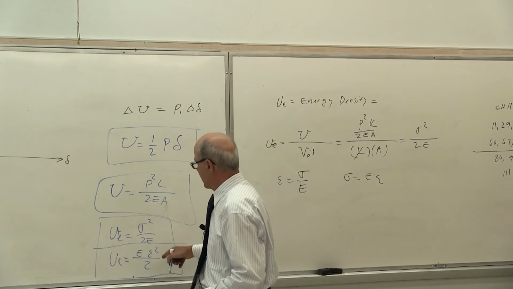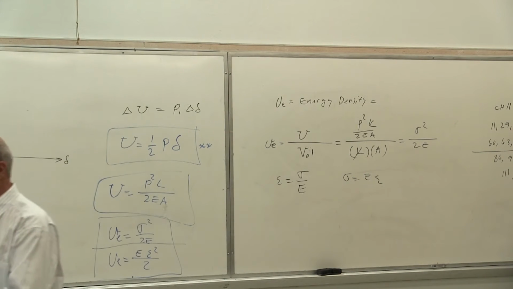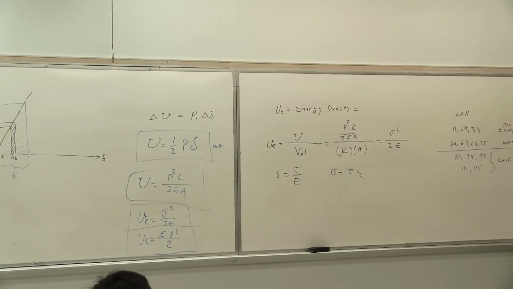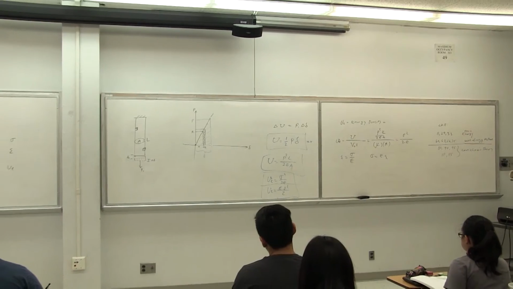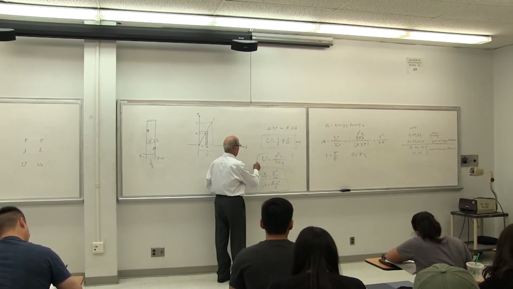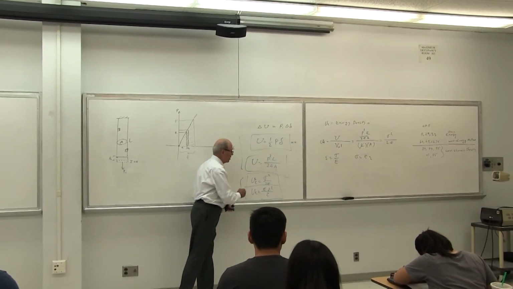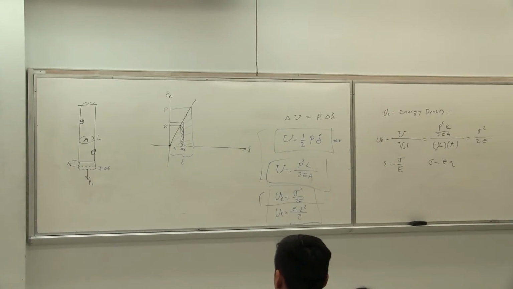As you see, I can use the stress or I can use the strain. That's why we call it the strain energy. Anytime you load the structure it goes through sigma, yes or no? The structure goes through epsilon, therefore it's going to store energy in it. You let it go, that energy does the work, and we want to calculate that energy. These are the primary formulas you want to have. Of course, these two are only for rods, but these two are in general. Is that correct or not? That's what we use for the general purpose.